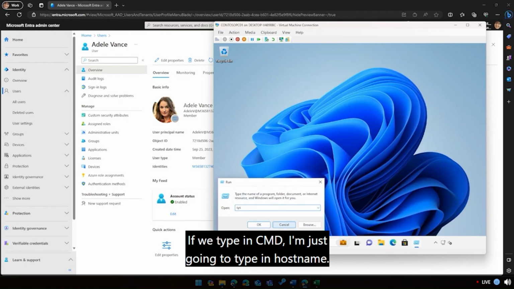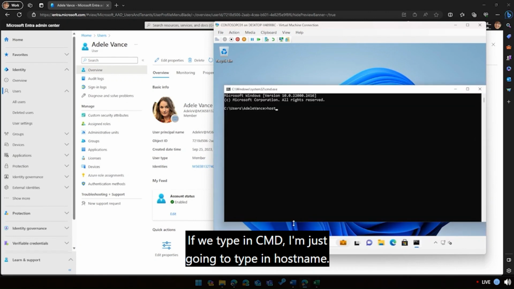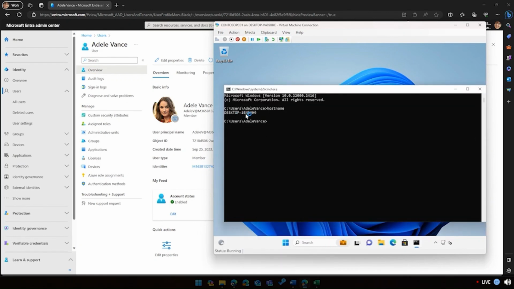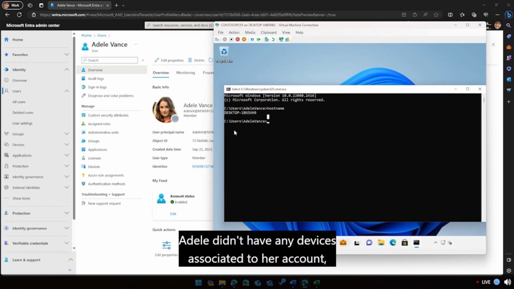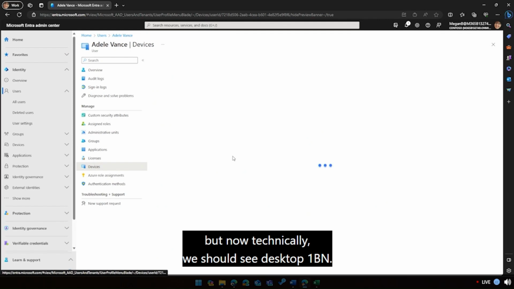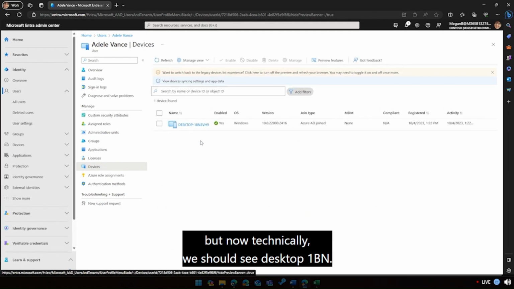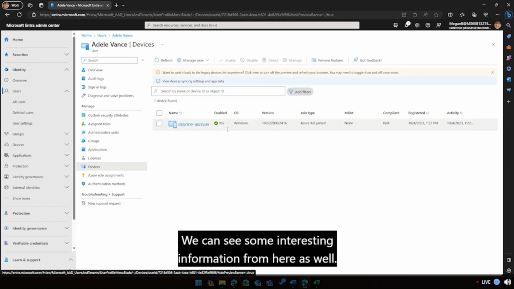If we type in CMD, I'm just going to type in hostname. So we've got 1BN. So as you could see from earlier, Adele didn't have any devices associated to her account, but now technically we should see desktop 1BN. And we can see some interesting information from here as well.